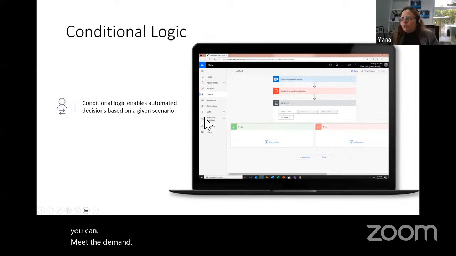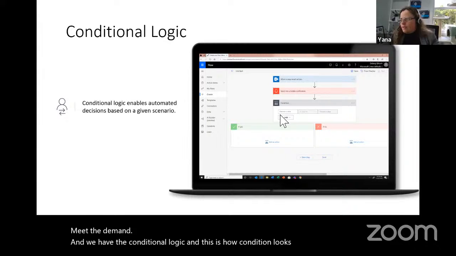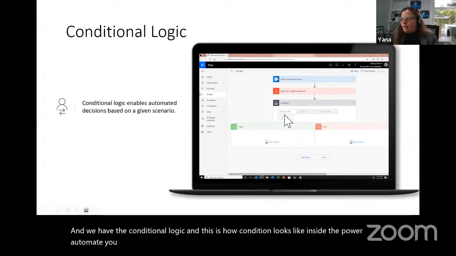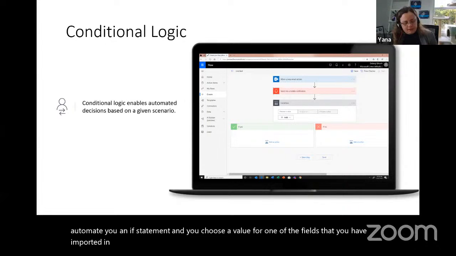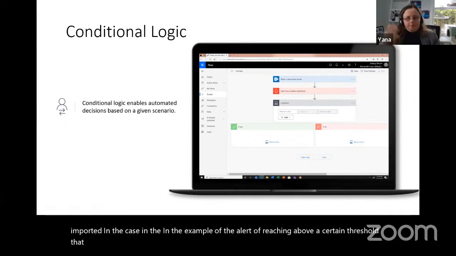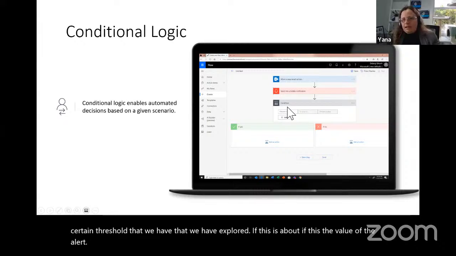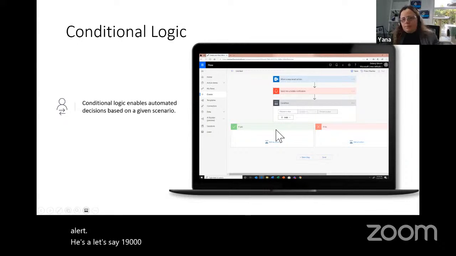And we have the conditional logic, and this is how a condition looks like inside the Power Automate. You have an if statement, and you choose a value for one of the fields that you have imported. In the example of the alert of reaching above a certain threshold that we have explored, if the value of the alert is, let's say, 19,000, it checks, is it above 18,000?